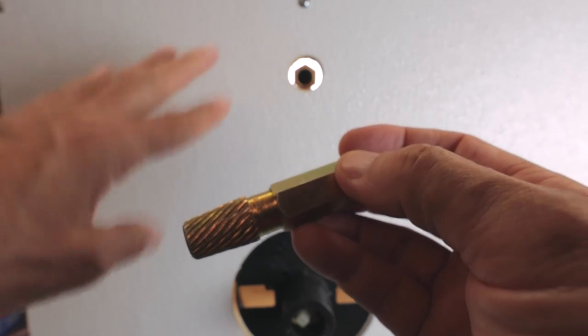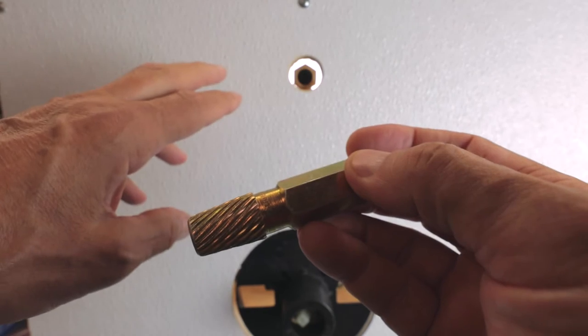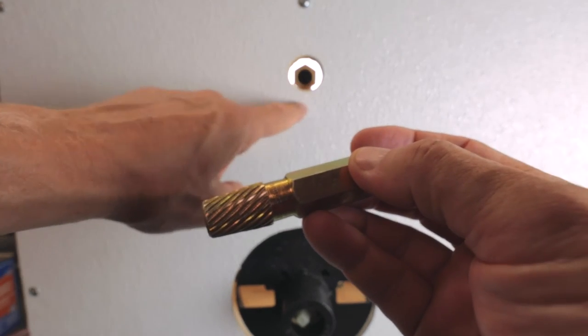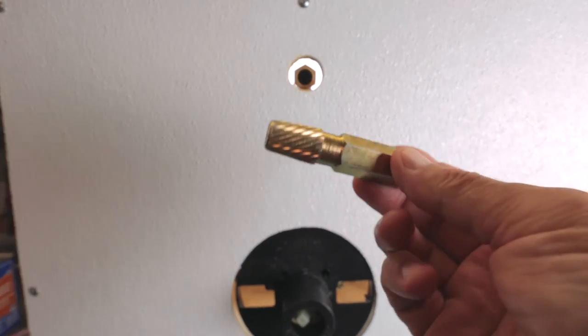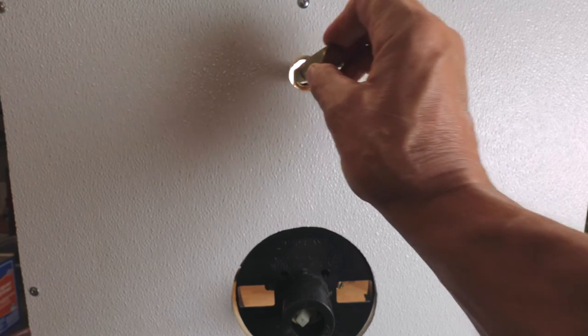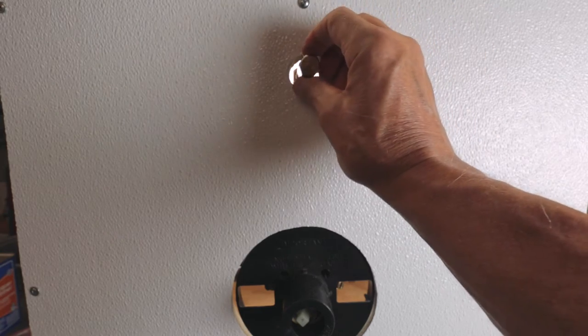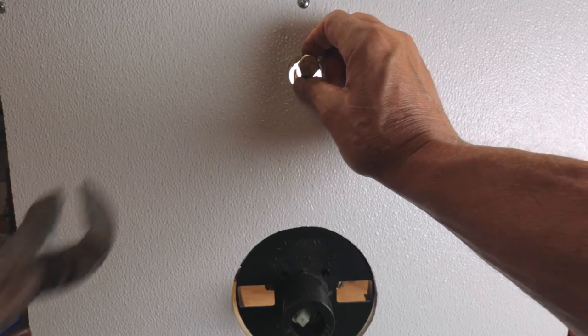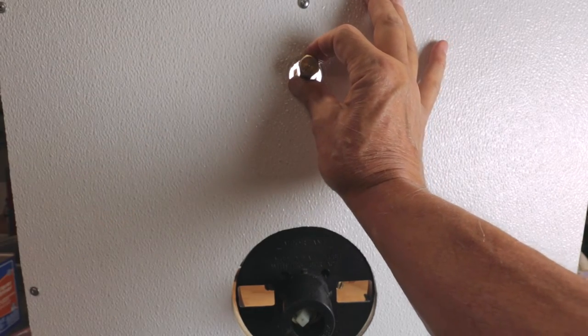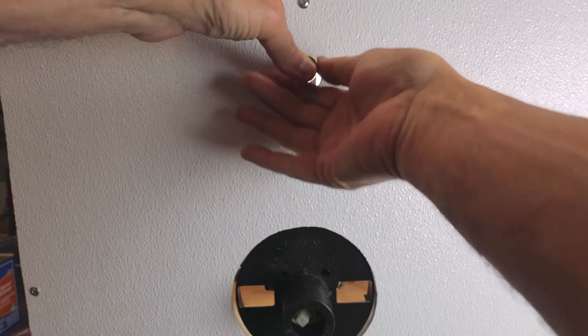If that happens, it's a little bit of an issue, but we're not going to worry about that now. We're going to assume that this is secured correctly. So what you would do simply is take this tool, put it in here, and what I like to do initially is give it a little tap to set the flutes inside the piece that's in there.